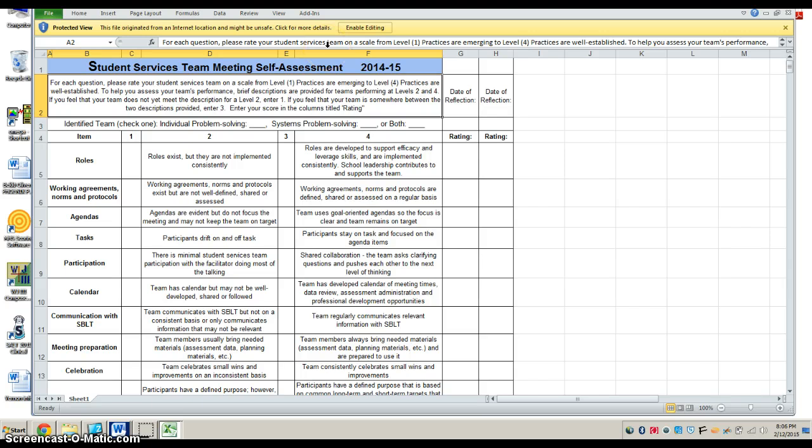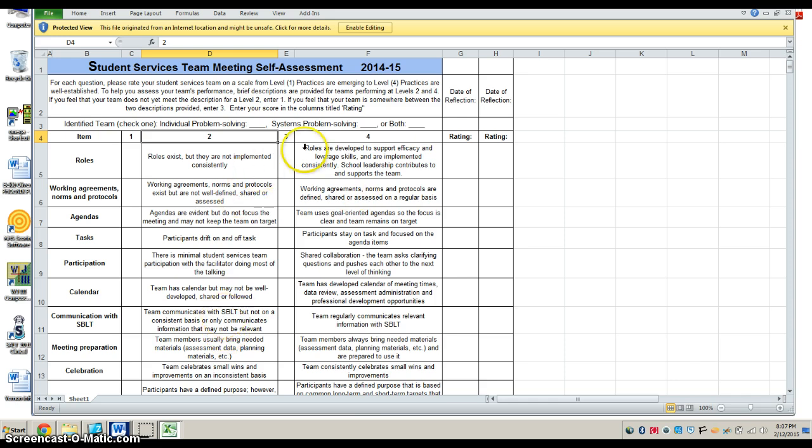So, you'll identify which team that you're problem solving about. Team members will rate on a 1 to 4 point scale their own assessment of the team's where they stand on this scale. 2 and 4 are given with clear descriptors to show you what an exemplary and growth area type of functioning would be.